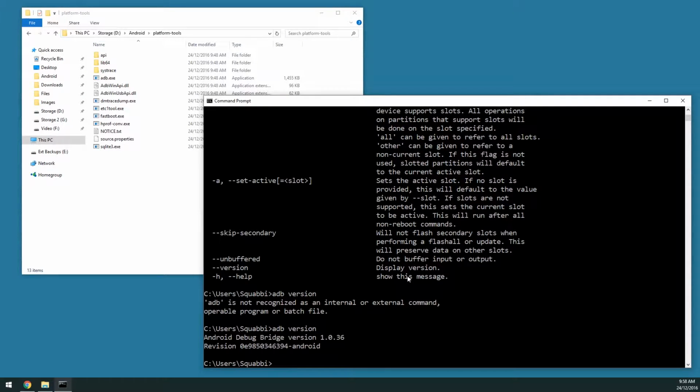So now you can follow pretty much any guide and any tutorial after this point, and if they get you to download fastboot or anything, you can pretty much skip that and just go ahead and open up a command prompt window, type in ADB blah blah blah or fastboot flash blah blah blah, and you'll be able to use it as normal and without having to do much anyway. So you can just, from now on, open up the command prompt window and start using ADB and fastboot.